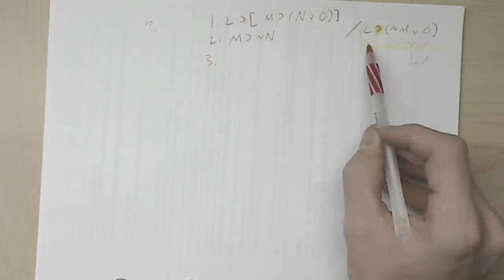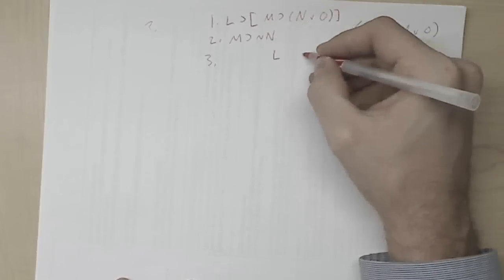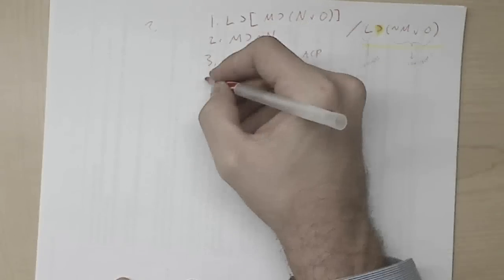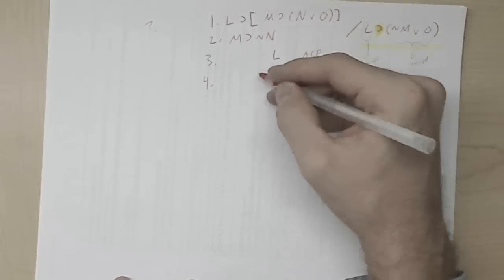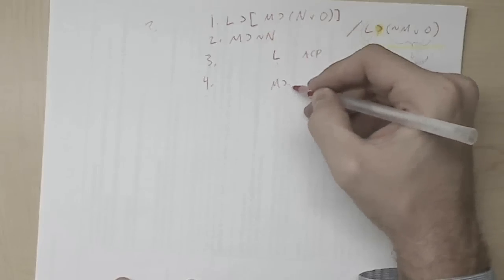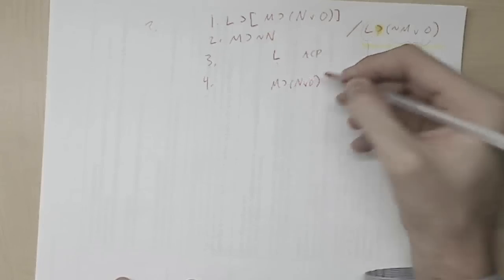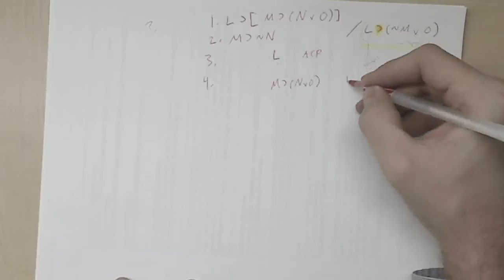So line 3 here, if you're really stuck and you're not sure what to do, let's assume L then, okay? So that's going to be L. That is assumption for the conditional proof. Line 4 is if I have L, then I can unlock this ugly sequence. Now remember, write it off to the side over here. So that's going to be if M, then N or L. Oh, I'm sorry. And that's line 1 and 3 modus ponens.